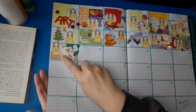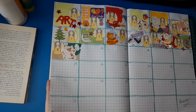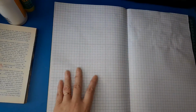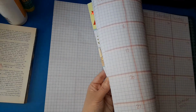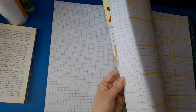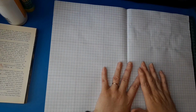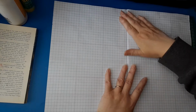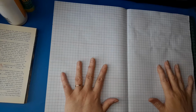I did go ahead and do the 13th yesterday, which was on the day, just because I had it out. But I've still got November to do, and then I've got all of next year already gridded out, ready to go. So these in-between pages are for an en masse style of collage. The way Lydia does it is she chooses a theme or an object or something that's relevant for her and does an en masse collage of that particular subject.